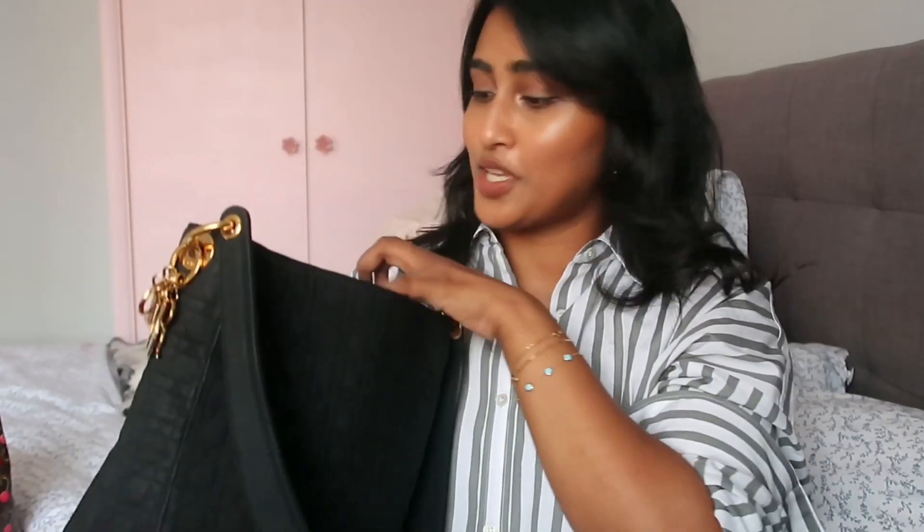I got it for crazy cheap money and it's beautiful. On the inside it has bright red lining, which is fancy. I love this bag. With vintage Dior nylon bags, you need to be a little bit aware that sometimes they can appear sticky. When you read the description on websites, whether it's Vestiaire or eBay from super sellers, email them if they haven't mentioned whether it could be sticky. This one isn't sticky — I got it in real life from a store — but sometimes they can be, so that's something to watch for.